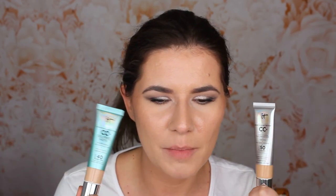So guys, like I said, I prefer this one more over this one. It has been 7 hours since I put this makeup on. I've been eating spaghetti and a lot of food, and still it's there. I think this would be great when I want to have that no makeup look days. But I really like this. I'm very excited to be able to try It Cosmetics here in Scandinavia. So guys, if you haven't tried it, don't think about it twice.